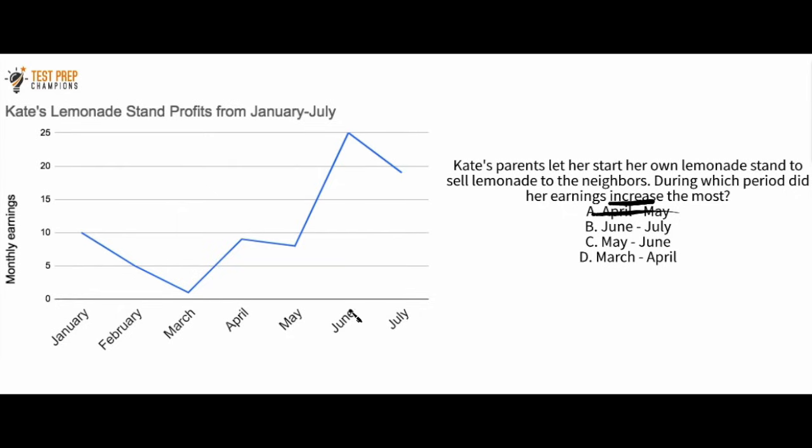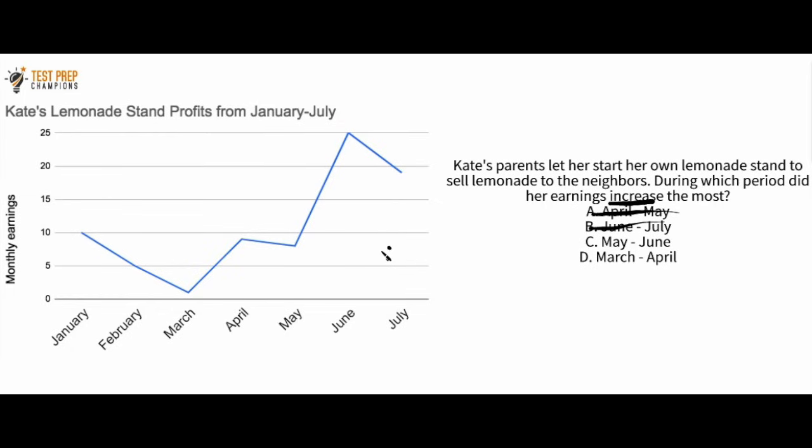So what about June through July? Let me start by finding June. Obviously you're not going to be able to write lines like this on your test, but I'm just showing you how to check the period through June and July. All you have to do is check what's happening on the graph in between June and July. I don't care about what's happening with the graph over here. I just need to look between this period right here. Again, if we imagine a little stick figure person starting at the leftmost part of the graph and following the line, they would be running downhill, which means a decrease. So from June to July, there was a decrease, and we can take B out as well.